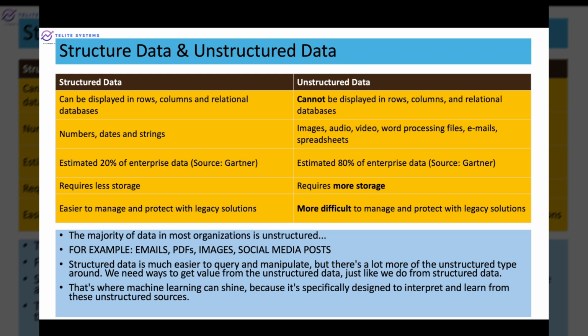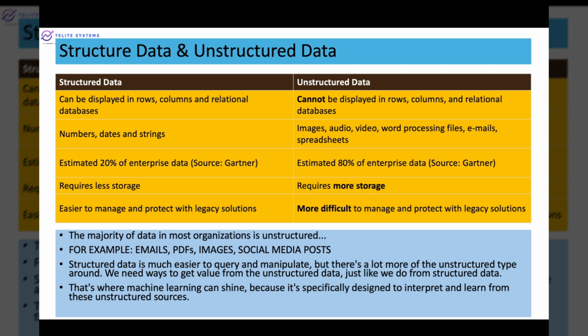It is estimated to be around 80% of enterprise data, per Gartner, requires more storage, and is more difficult to manage and protect with legacy solutions. The majority of data in most organizations is unstructured, for example in email, PDF format, images, and social media posts.